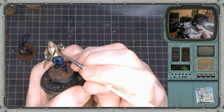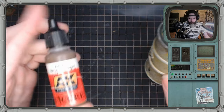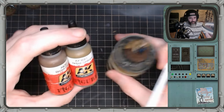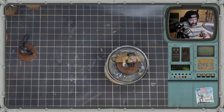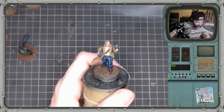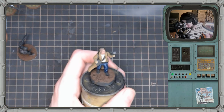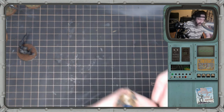And overall, the AK Interactive figures line, love this. This is the brown leather. This is darker. You can see sort of the difference here, right? Uniform versus the brown. It's subtle, but it's there. So we got something more like that for the base, with a little more contrast with the dirt. And that brown leather is probably my favorite leather color that I've encountered in recent memory, the AK Interactive one. And I can't find it at my local hobby shop, and I'm rather nonplussed about that. But I found it in a pack of paints from AK.